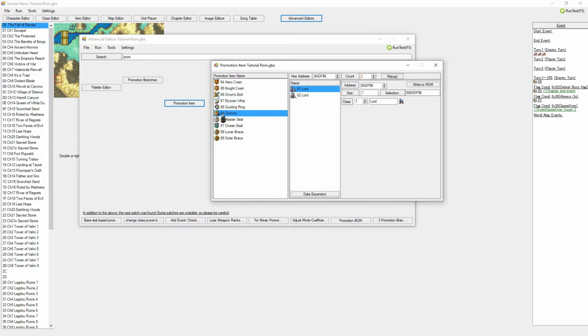If you manage to get your hands on a Heaven Seal in Fire Emblem The Sacred Stones, you will be able to promote Erica or Ephraim. It's just a working promotion item that can be used by both. The Lunar Brace is normally for Erica and the Solar Blaze for Ephraim. But if you manage to get your hands on a dummy Heaven Seal, you'll be able to promote both of them.